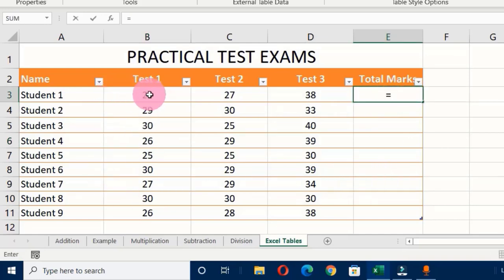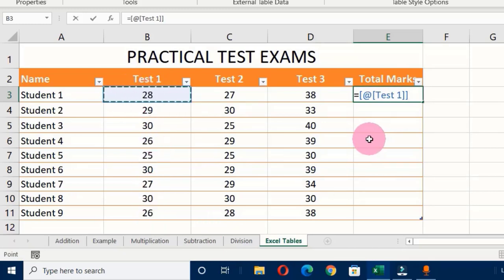If I select this cell, we have this automatic table name given to this cell. Why? Because this cell is below the column header test 1, and since this is an official Excel table, it has these symbols, which are the brackets and the @ sign, and we have the column header. Therefore, this is the automatic name given to this cell.